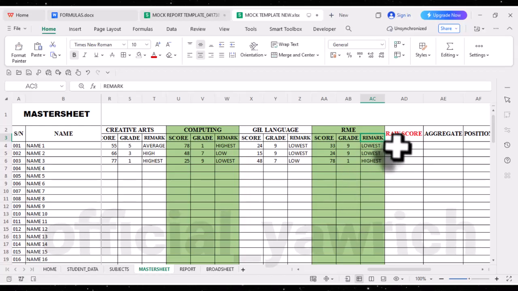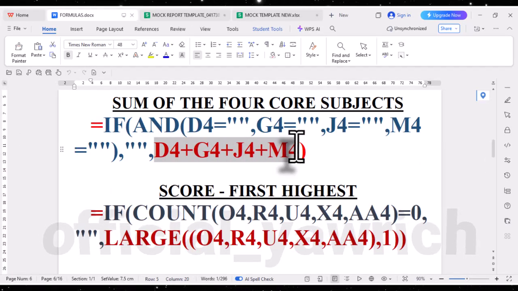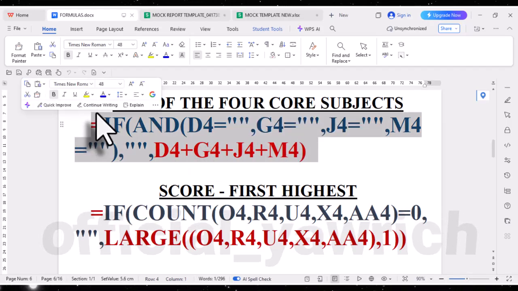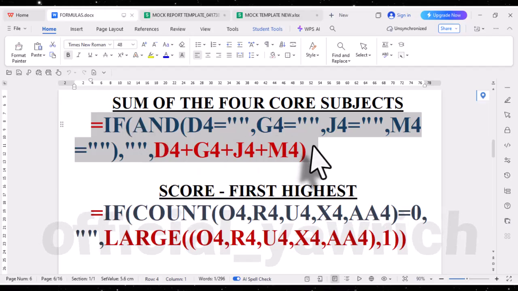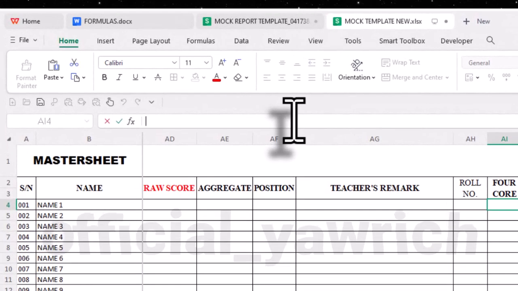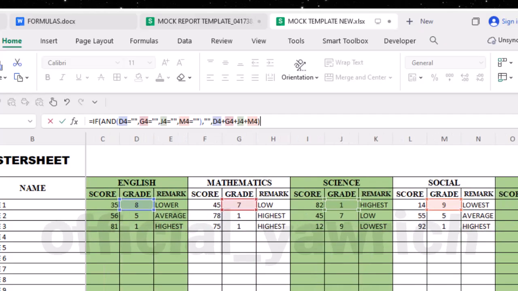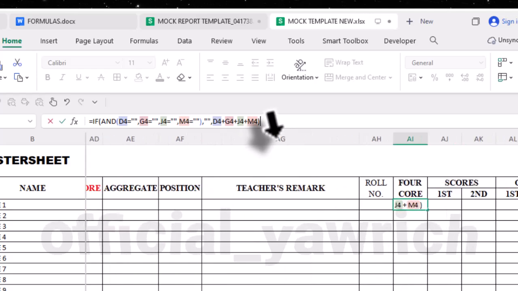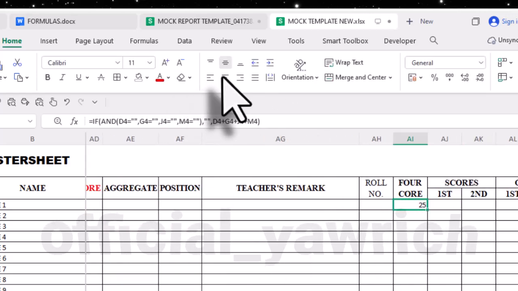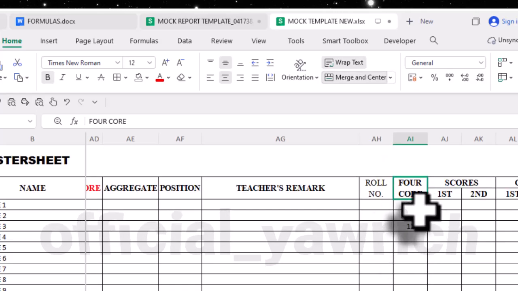Okay, so let's fill the raw score part, aggregate, and the actual formula that we will use. This is the red one. I've already talked about it. So let me copy this to this one. We'll ignore the zeros. Okay, so I will paste it here under the raw score, Control V. So when you come to this side, you see that it is selected. So you see the grade for English, Maths, and Social selected here. Enter. Then let me put it in the middle. Okay. So you see that the place is blank. The rest, if I input it, it will come back.